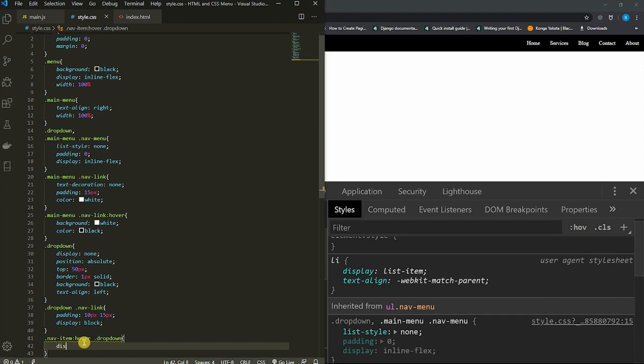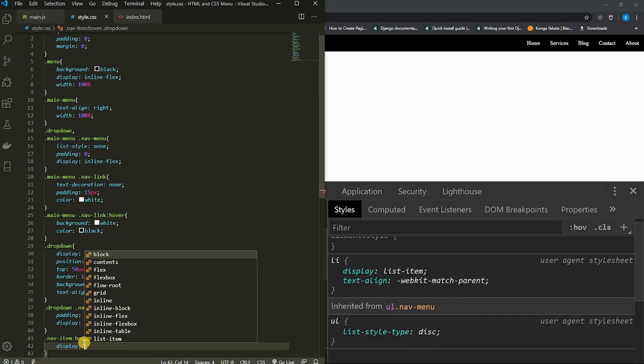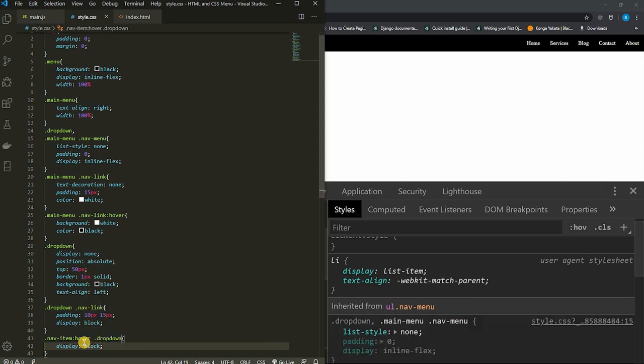Now that's where I want to change the display to block. So I think this should solve the problem. So if we hover, now we have our element displayed nicely. So we have our drop down, we hover, and we have the drop down displaying properly.